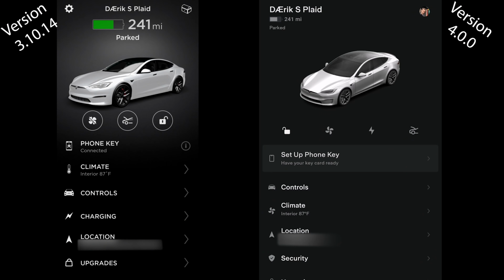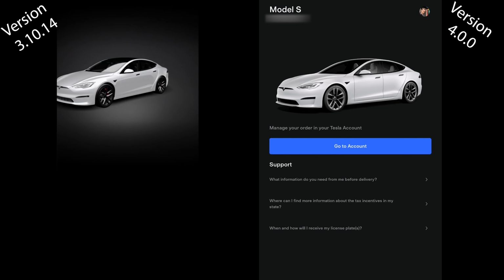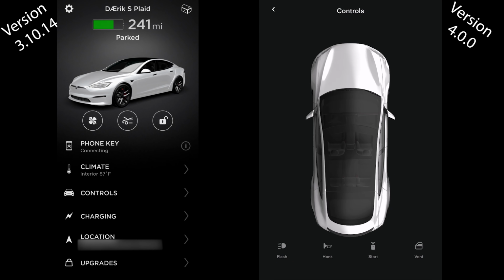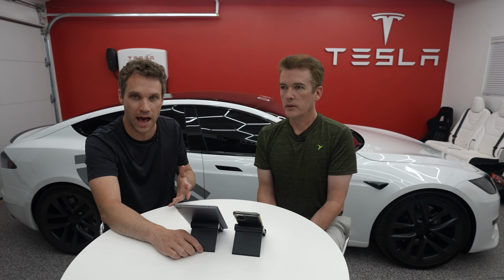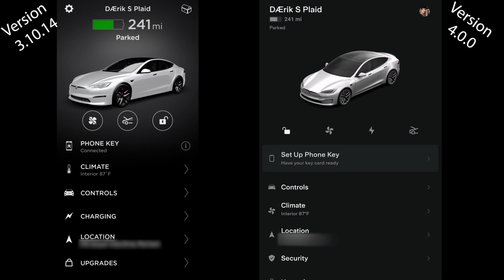So one thing we really like about the app is the animation. So kind of scrolling back and forth, but also just when you go to the control screen. The beautiful animation really does look nice, and it makes it look more like a polished app for one of the world's most valuable car manufacturers should have. Yeah, it ties in. It looks really like the interface right in your Model 3, Model Y, Model X, Model S.